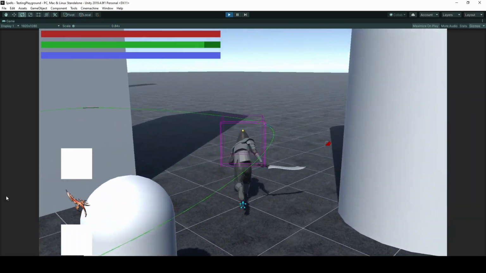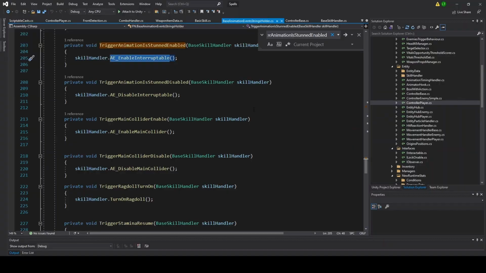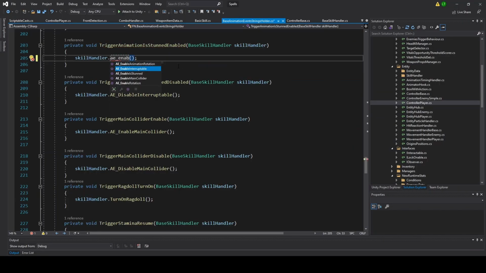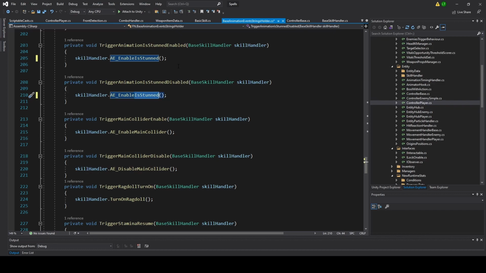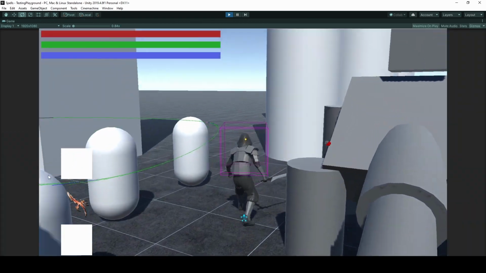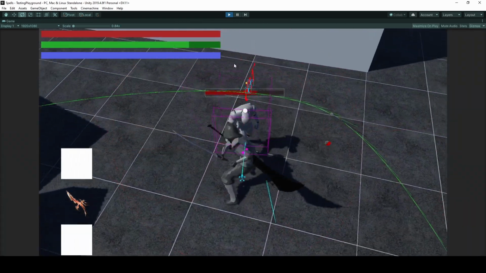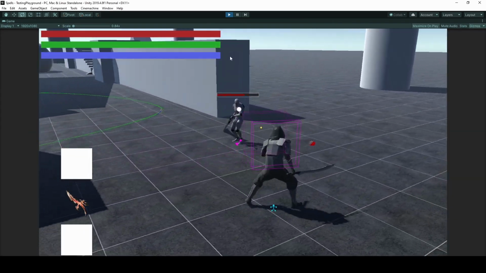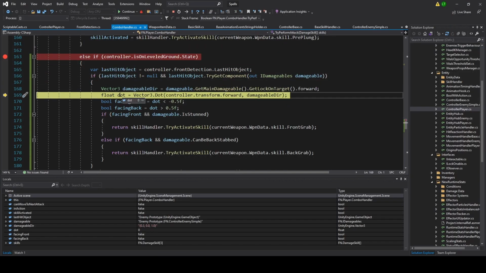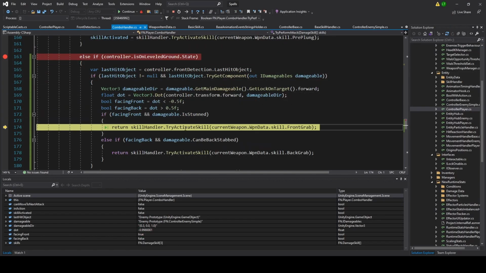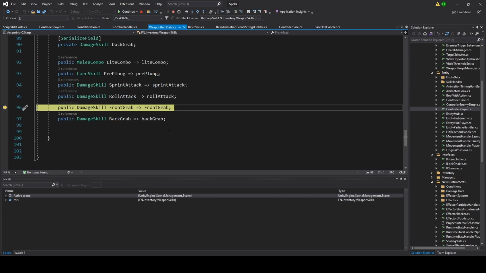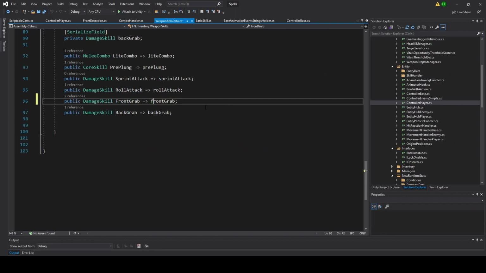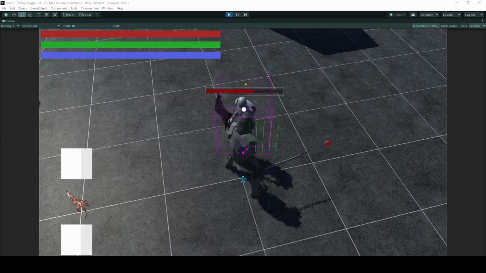And things didn't work out correctly, so it's time to debug. First problem was the is stunned events weren't connected correctly. So even though the stunned animation was running, the is stunned boolean never got changed. Once I fixed that, I found out that I had a stack overflow created by a getter that was pointing to itself, which made Unity crash naturally. This honestly happens to me so many times. Too many times.